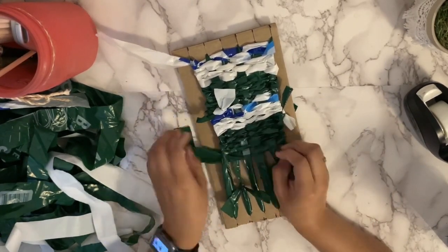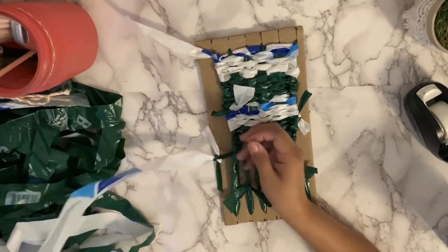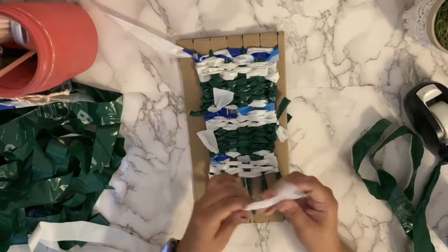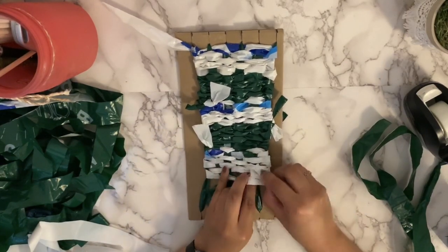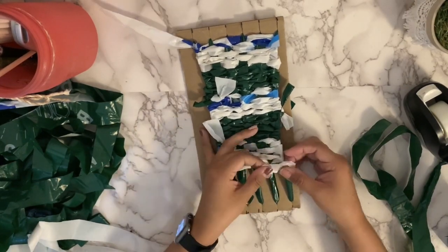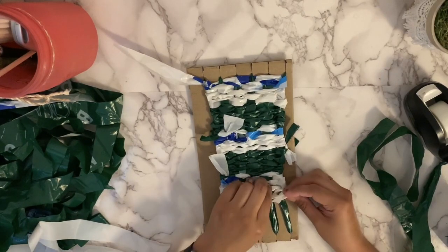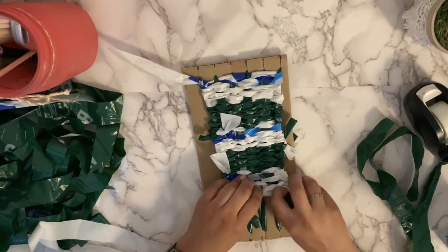Don't worry about all those little pieces sticking out — we'll solve that by either tucking in the extra piece or by cutting it off, making sure those knots are really tight when you do cut. You do finish off with a knot — I just tied a simple knot at the end and tucked in the tail.